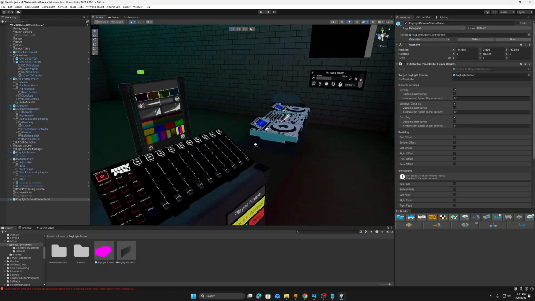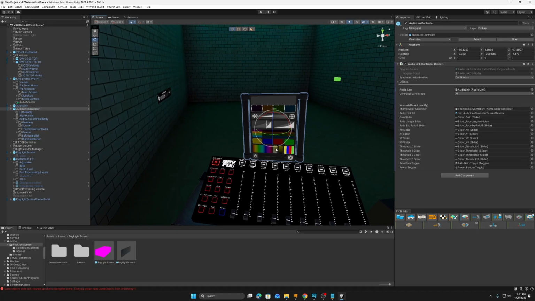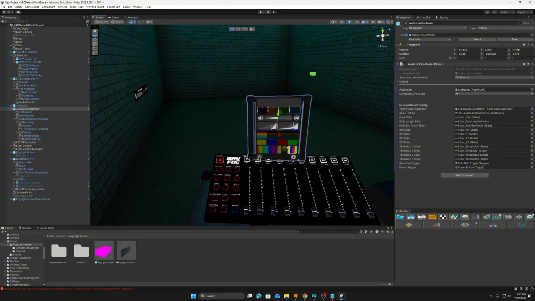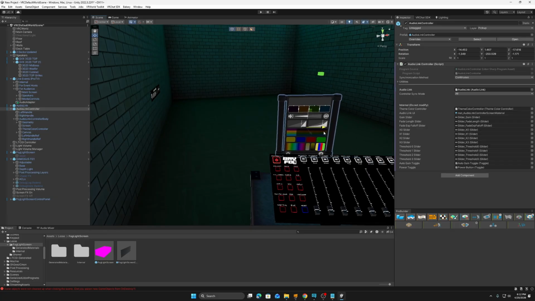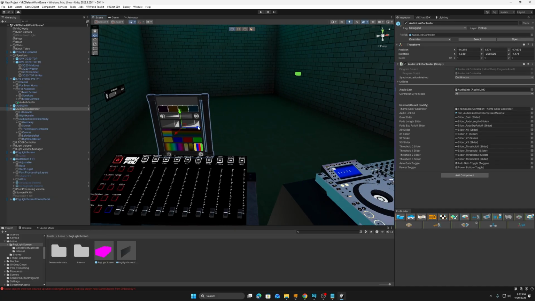And then one thing I do in particular for this, I don't like people being able to grab this and move it wherever they want, because for this use case, it should just be for the DJ. So we're gonna slide this over.